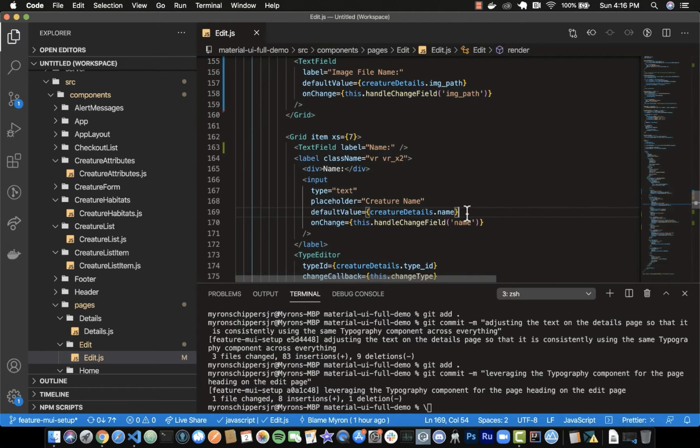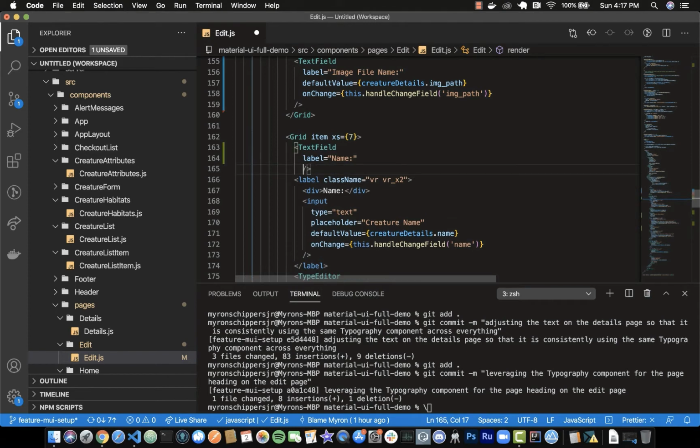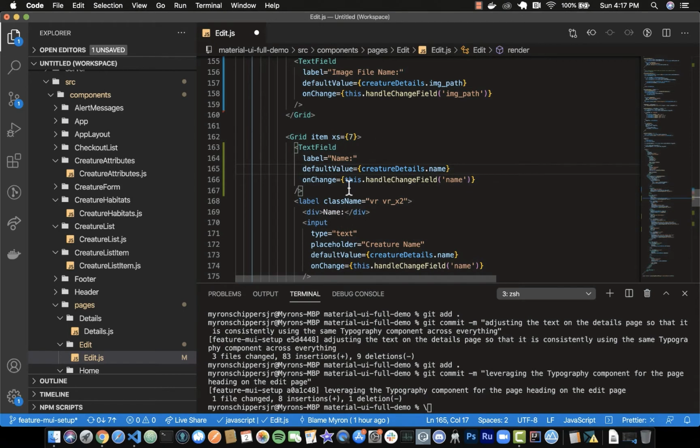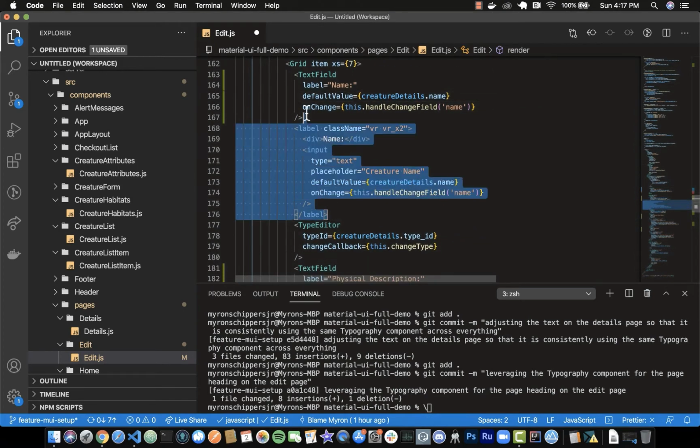Now let's go down here and we'll say these two, default and onChange, we want to move that to the name form field. So now TextField is going to have onChange and default. And then we can remove the old one.